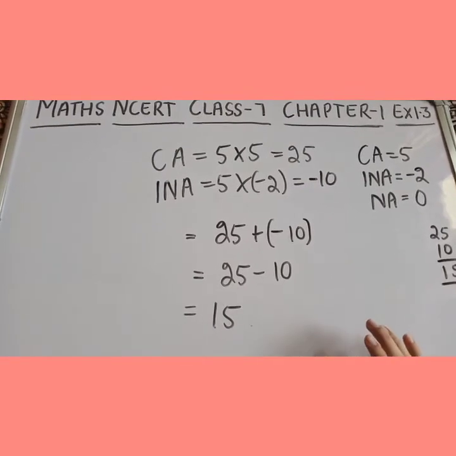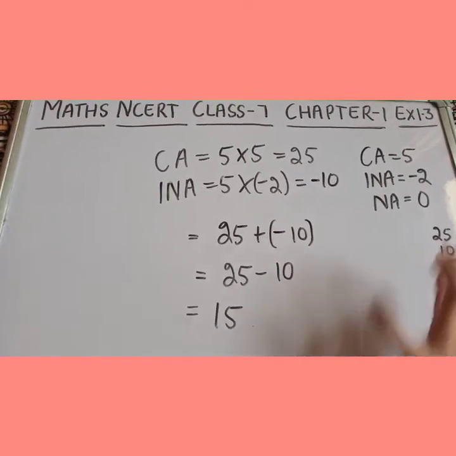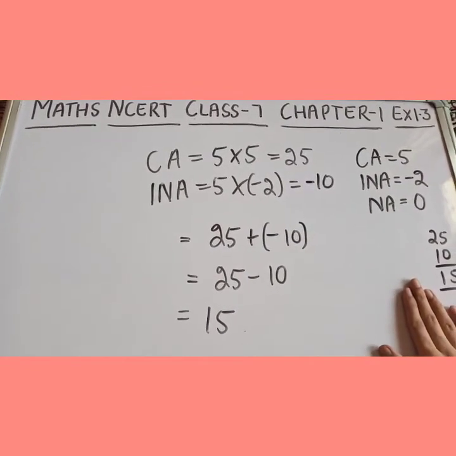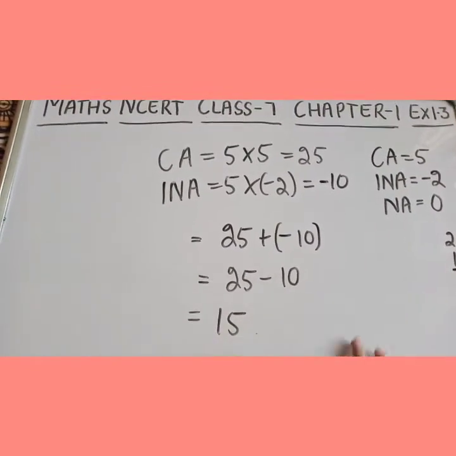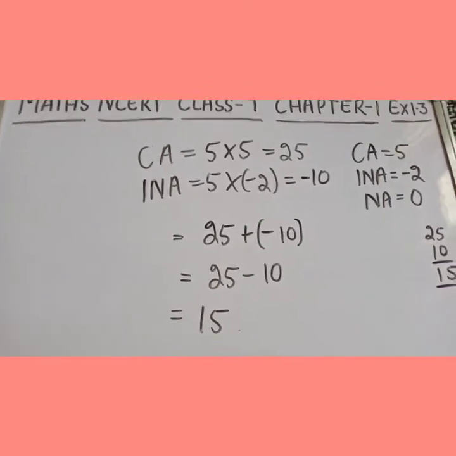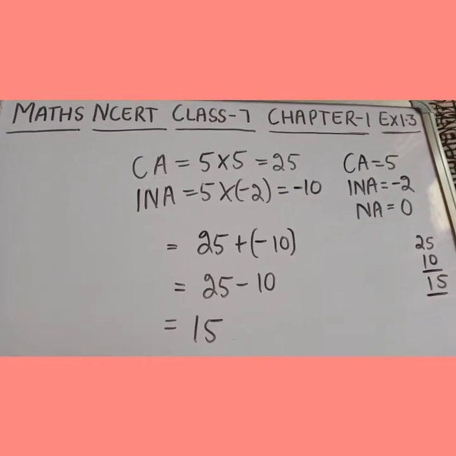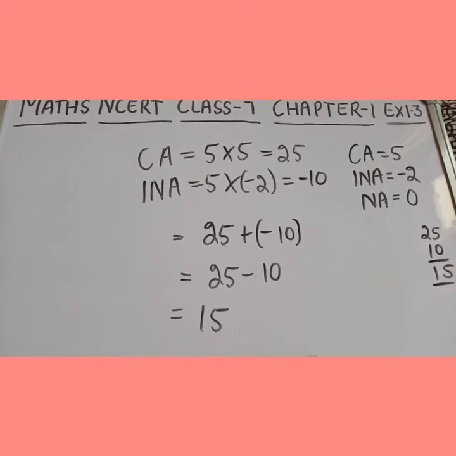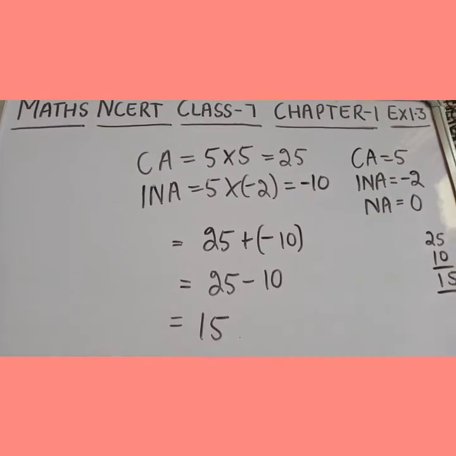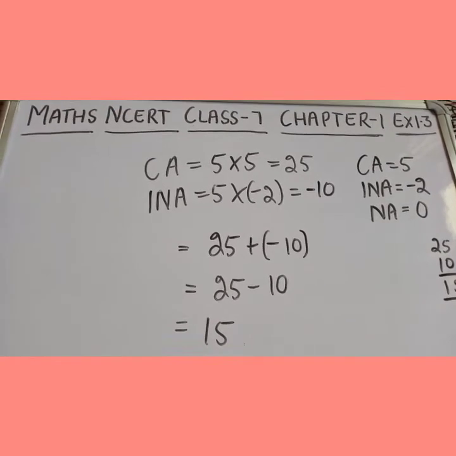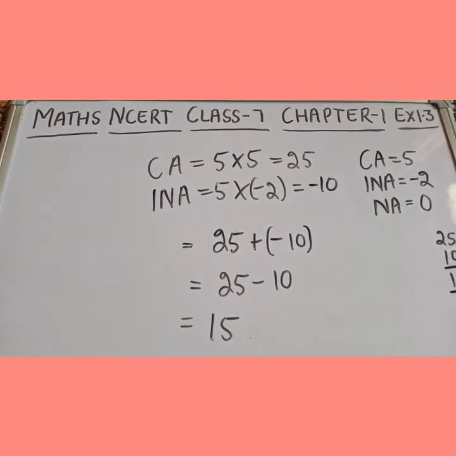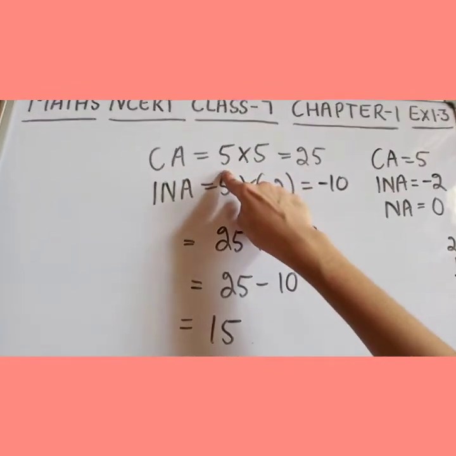Now this was the rough explanation for the question. The fair explanation, I hope now you can do it yourself. Let me just explain to you how you can do that. You will first of all write the number of correct answers Reshma got. You will write 5 here.